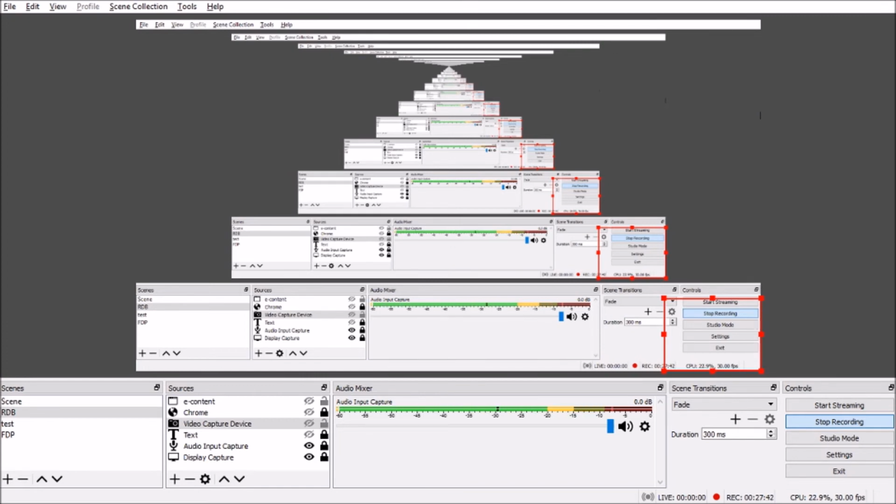Every time you are trying to shoot a video, do you create a scene and add sources? No, no, no, not at all. You simply have to create the scene once. Just like you can watch over here, I have created a scene RDB, and I have shot all my lectures by using that RDB only. Again, the moment you exit from this OBS software, it will still persist in your software as it is. That means next time whenever you open it, your scene will be saved permanently in your computer.